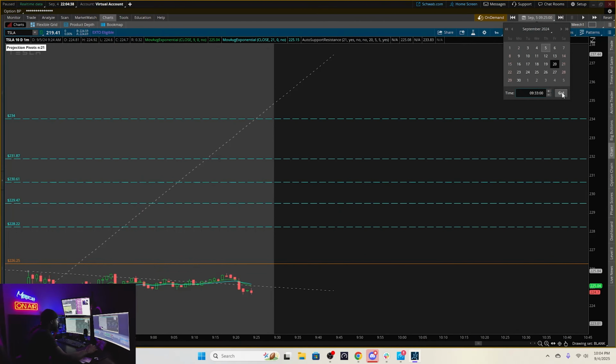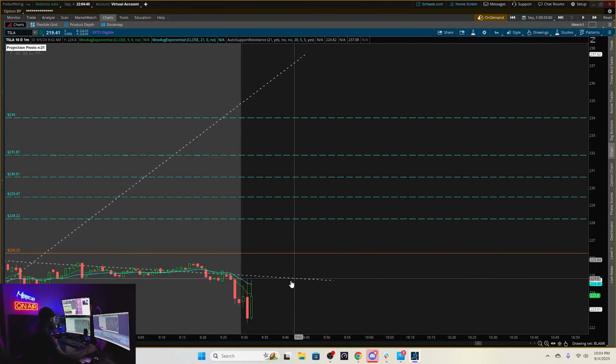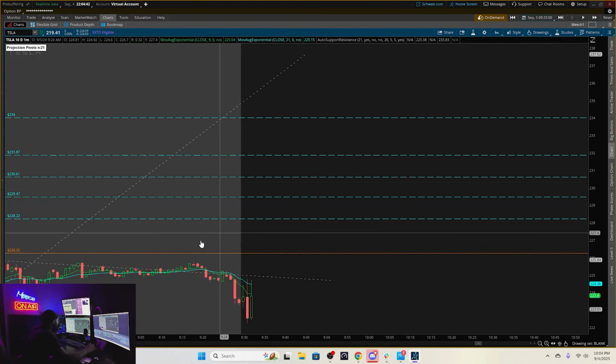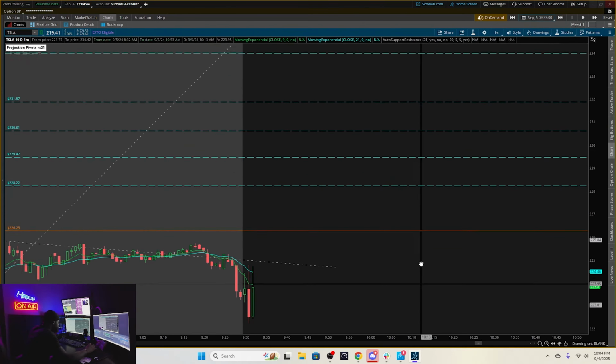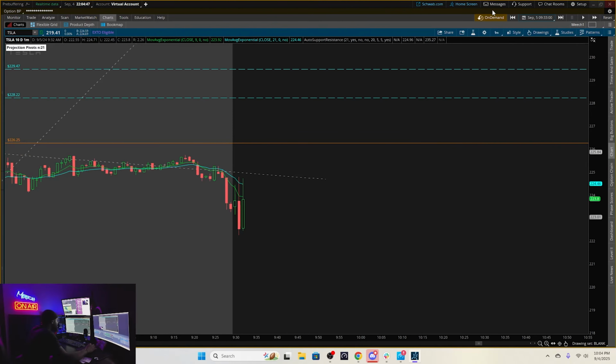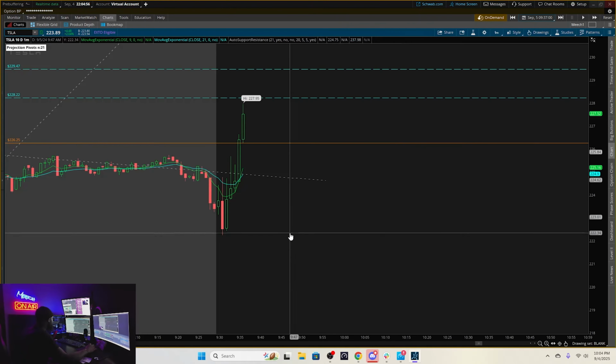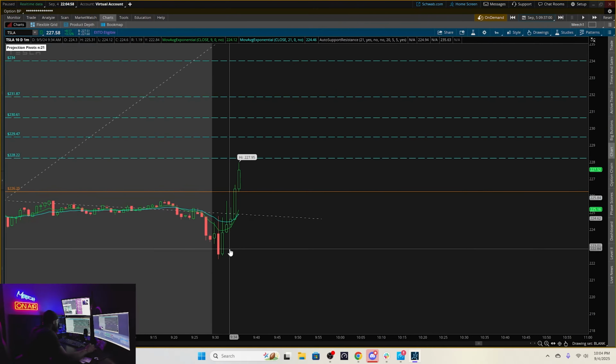Let's go to 9:33. So pay attention to this downtrend right here, right? Let's go to 9:37. So we wick above the downtrend, can't hold. Wick again, can't hold. Now the body breaks and holds and closes above this 1 minute rejection right here.